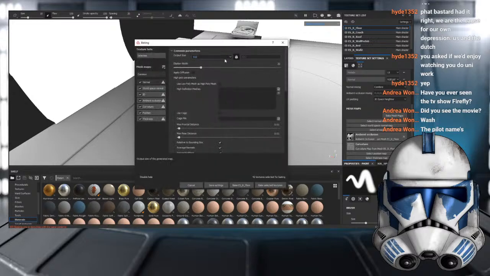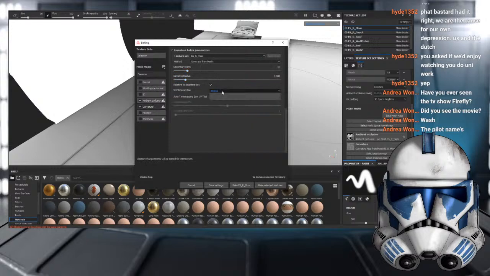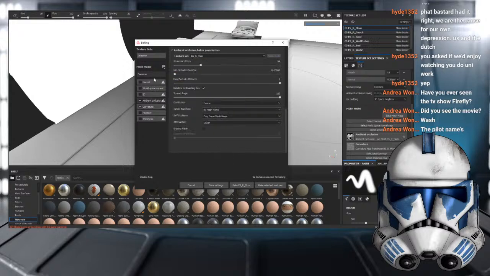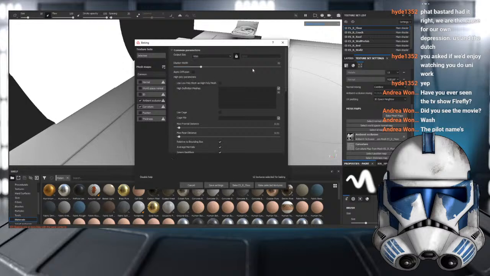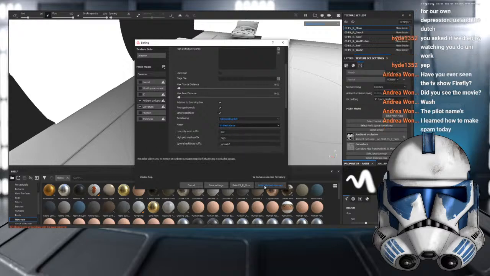Bake maps. Why did all the settings reset? Okay. Try this. Again. Okay. Oh. Okay. By mesh name. Only by thing. Okay, apply to all. I didn't apply to all. That was my big mistake. Only on same mesh, apply to all. Common. Set to 4K. Let's go. Make it so.